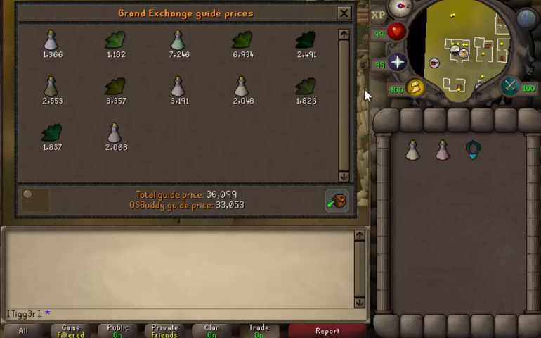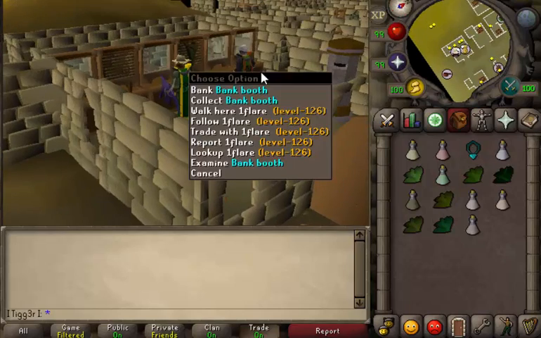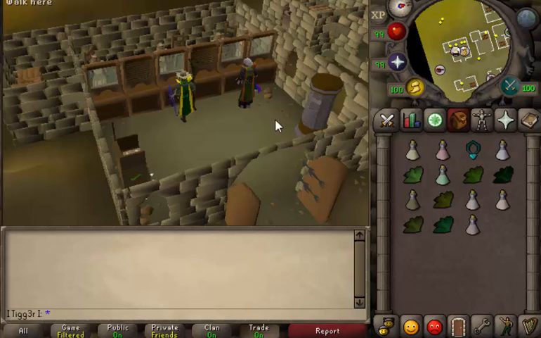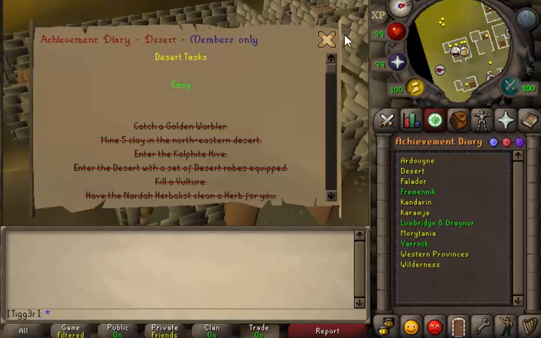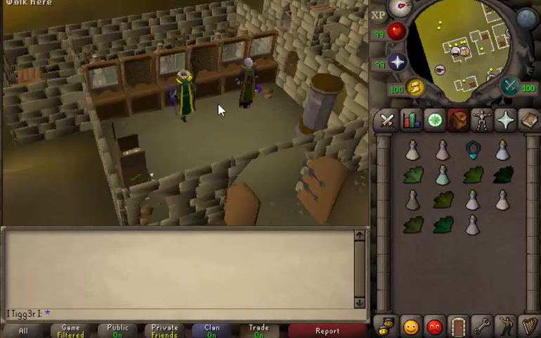The only reason it's 200 GP is because you can go to the lady over there and pay 200 GP to do it. So people would rather either buy it from the GE or just pay 200 GP to that lady. And if you don't have the diaries done, I think it's medium that you need, so if you don't have the diaries done, you can't do that. So that's why the price difference is there.